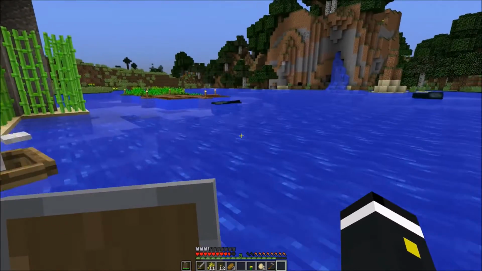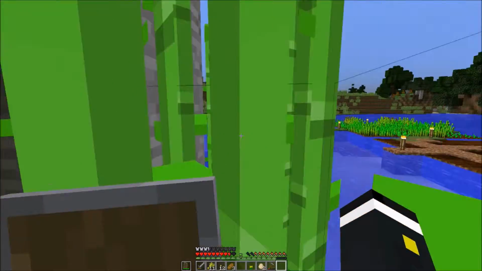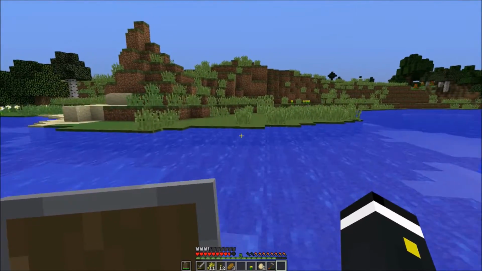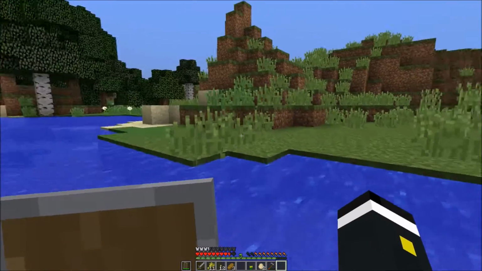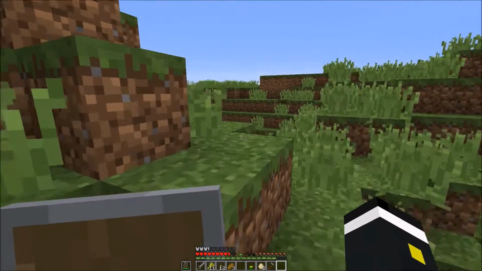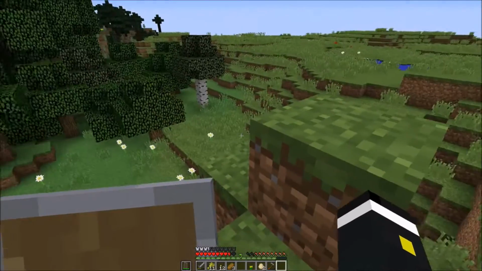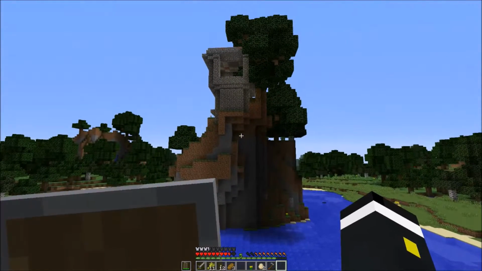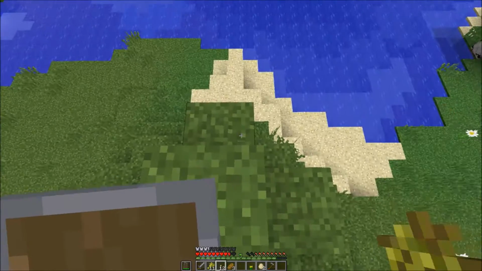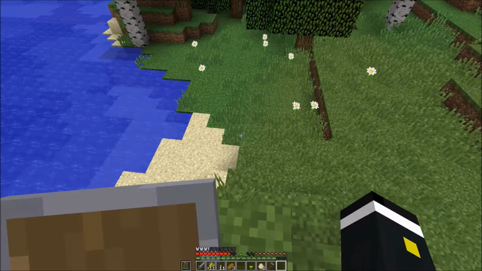Swim round it. Lots of sugar cane, as you can see. Potatoes and wheat, that's all we're growing. So if we come over to here so we can see. Come on. There's that OP thing over there. If we stand here, we can see, look, that's all we've done. Little tower. You know we're gonna go kill that thing now. We best eat some bread first.